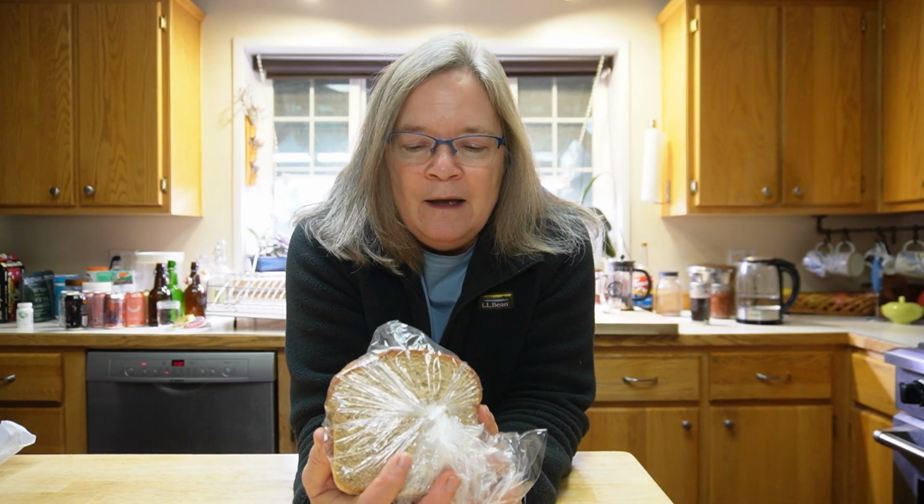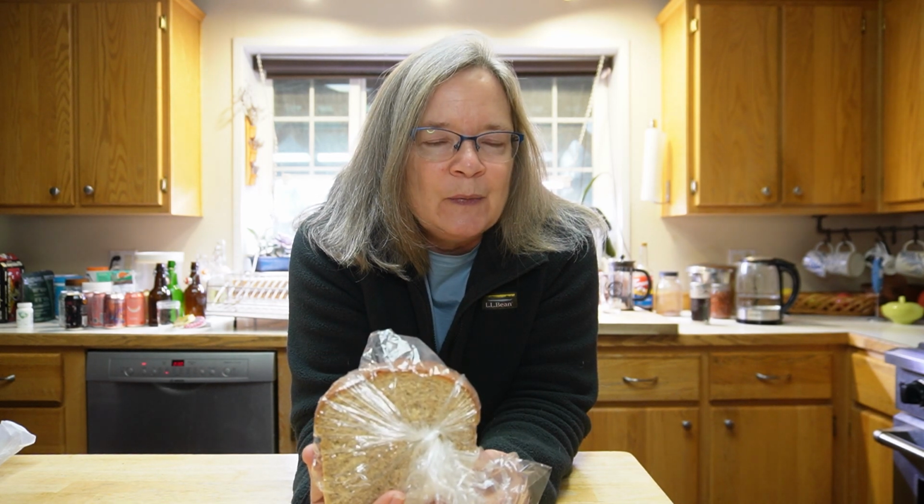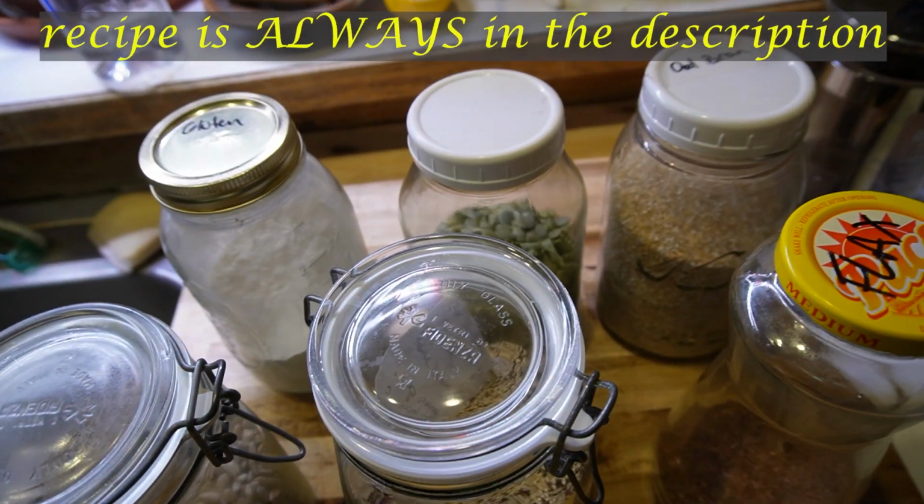Came out great. I was really pleased with the loft on this. It got some very nice height. And so I think this is a good recipe. So, copycat Dave's Killer Bread recipe. Let's get started.